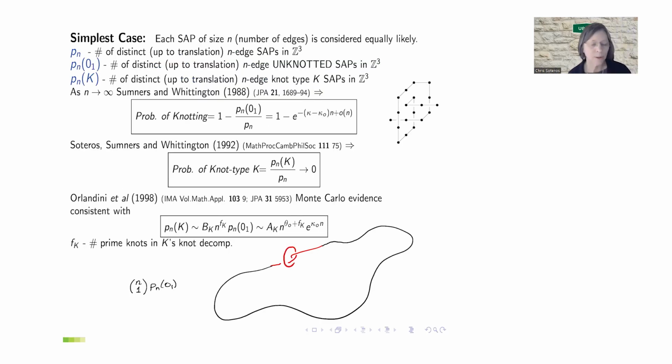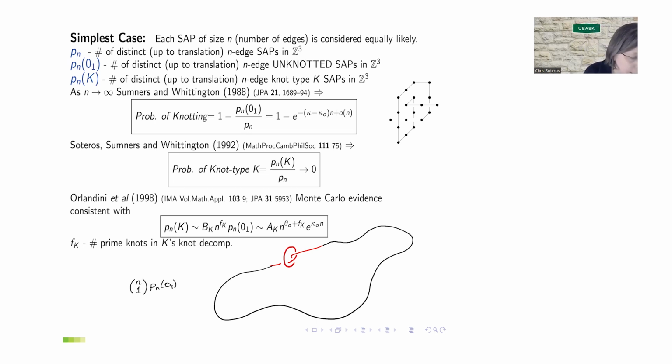Before, I said my goal is to look at these tube results that we have. But the original conjecture about knot localization is actually for unconfined polygons, and the Frisch-Wasserman-Delbruck conjecture was also proved for unconfined polygons. So I just want to review that argument a bit.